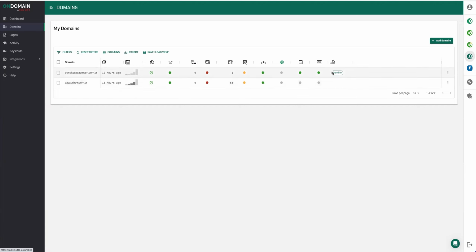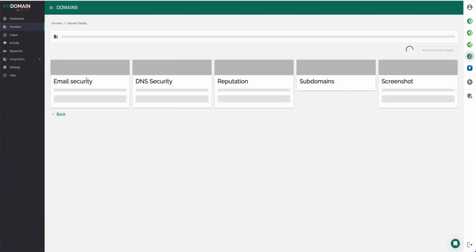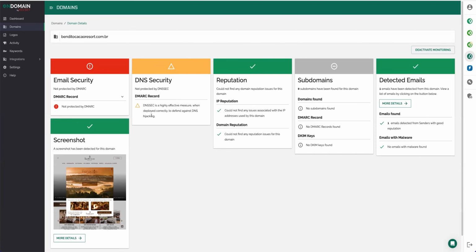We also are highlighting here logo tags. So actually, let me show you this example. Of course, the table shows you a summarized view of the analysis of a given domain asset, but you can access the details page as I did here. And you can check interesting items like reputational issues, which in this case don't apply. There are no IP nor domain reputation issues. There are no subdomains detected.